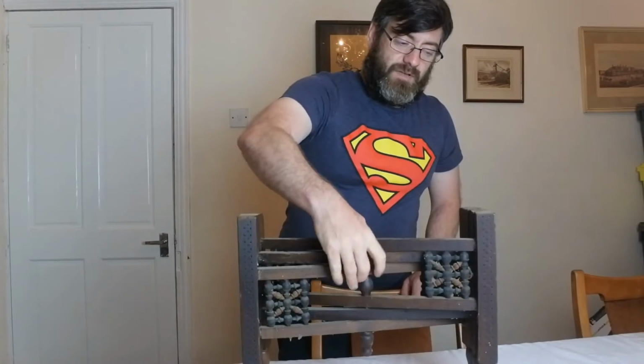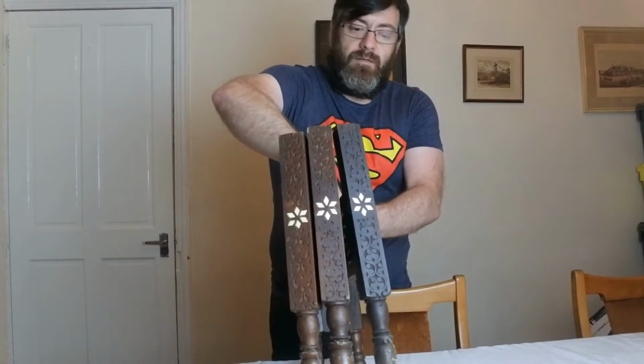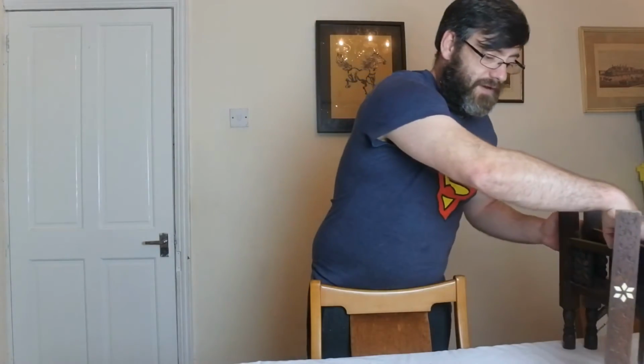I should close it up obviously. There's the 3 sides there. As you can see, no inlay missing there and there. Date wise, somewhere around 1900, 1920 is what I would put it at. Maybe a bit earlier. It's not my area really.